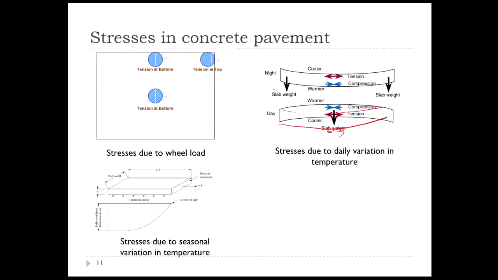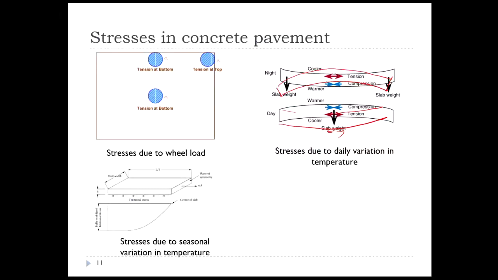Now the second thing is at night times. Basically at night times, your bottom portion of the slab is at a higher temperature when compared to the top portion. So the slab wants to take a shape like this. Self-weight prevents it. As a result, this would be the effective nature of the way in which stresses are going to build up. So you'll have tension coming on the top.